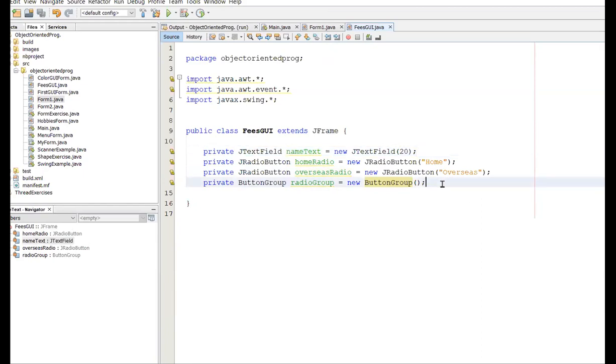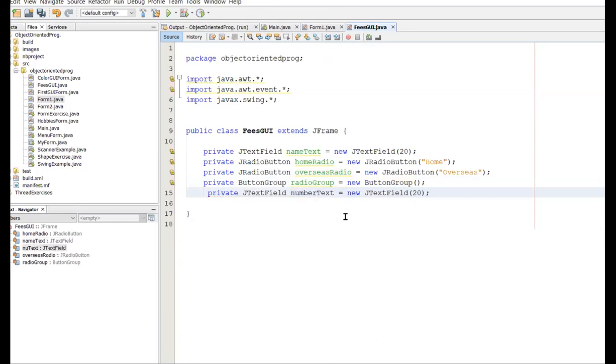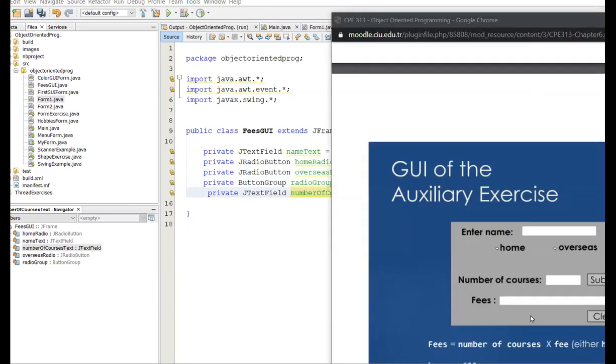So we can put it in here. The third text field is number of courses. So call it number of courses text. And this one is, I think, only 3. And finally the fees.